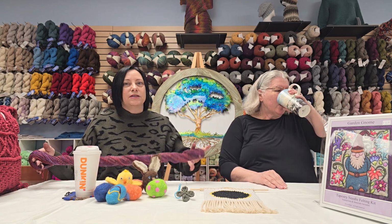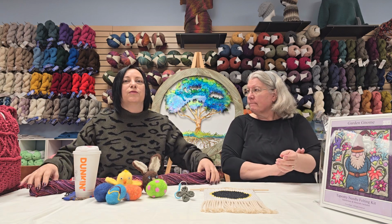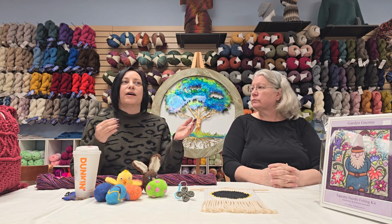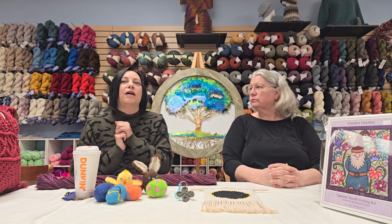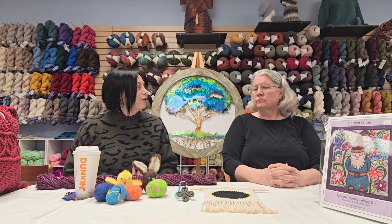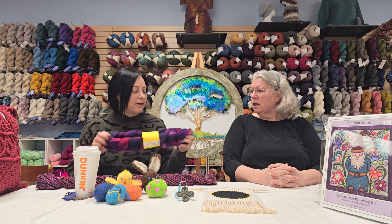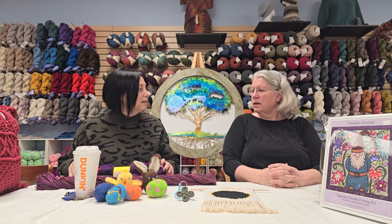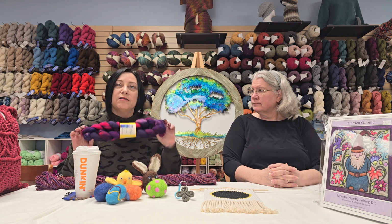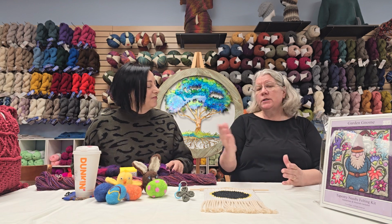But it's a 2-part class. The first day we work really on learning your wheel, how to control your feet, how to draft. And then in the second session, we get into plying and setting your yarns. Lots of fun. When you come, you get to pick out the braid that you want. You need one braid for the class. And you would be surprised how long it takes to spin one braid when you're doing it for the first time. You get to use our wheels.